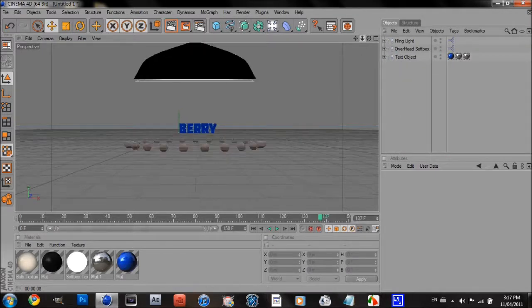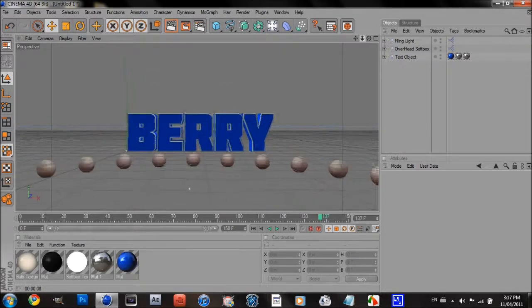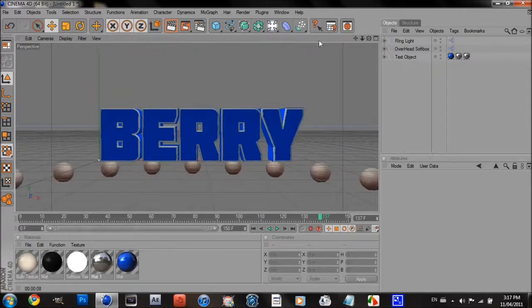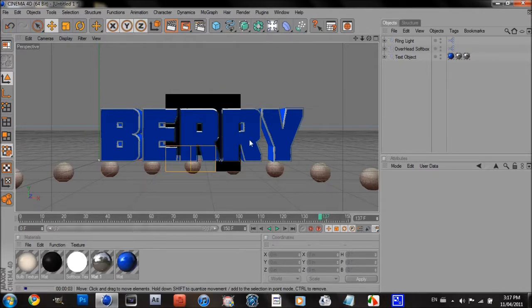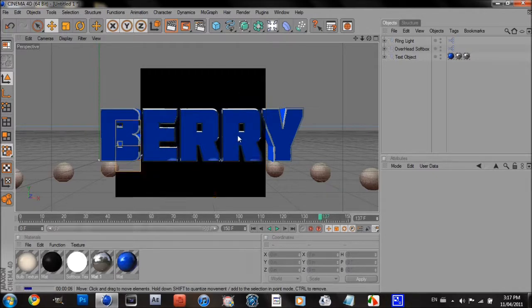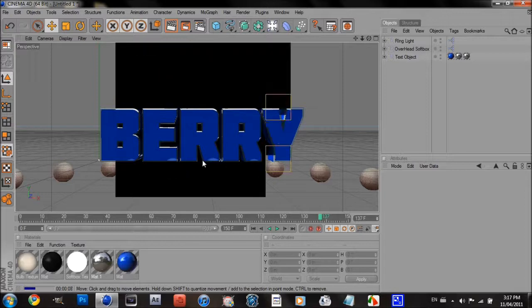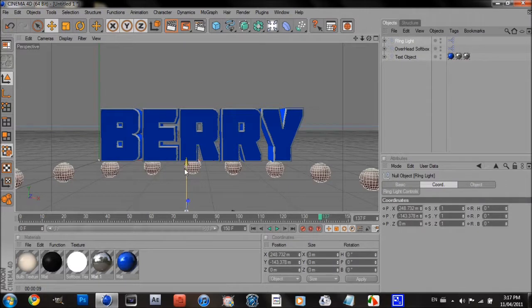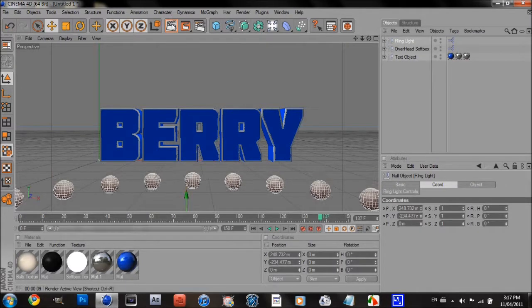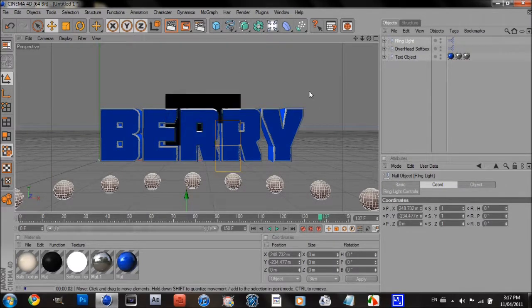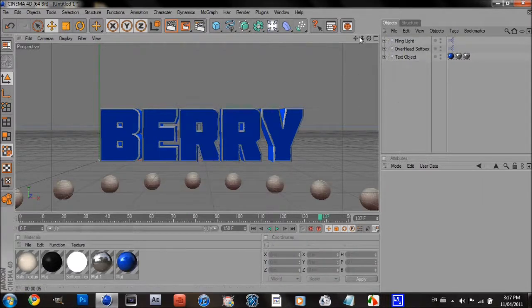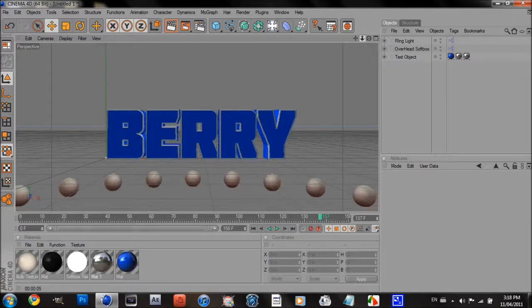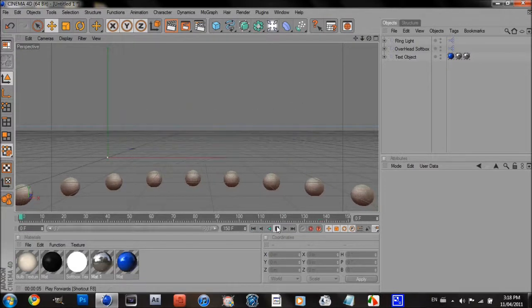And now we can zoom in again to where we had it before, which was right about here. And now render it out, and this will give it a really nice reflection. Oh, and if the ring light balls appear on the text like this, you can just drag it down a bit more. So right about here should be good. And once this renders out, we'll see how it looks. Yeah, that's about perfect. We can zoom out a bit more, and then we can play it and see how this looks.